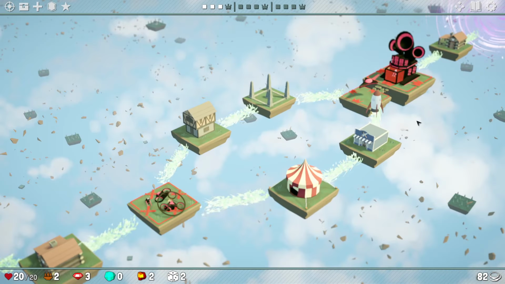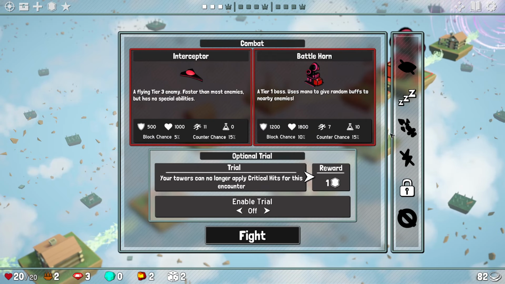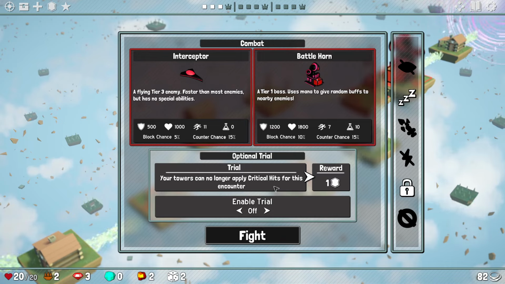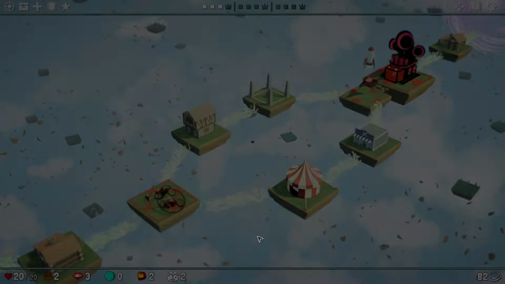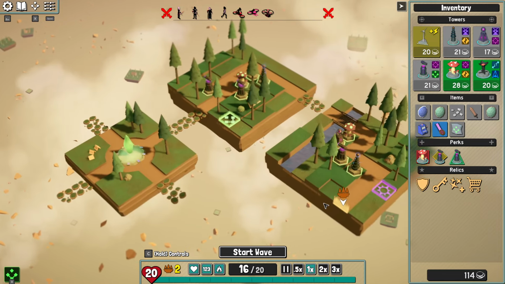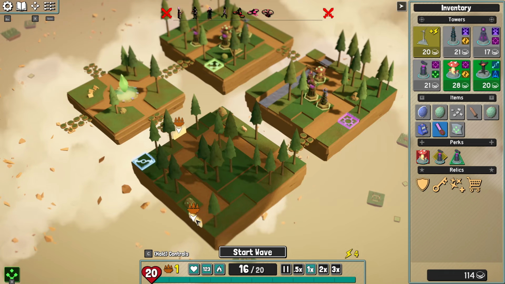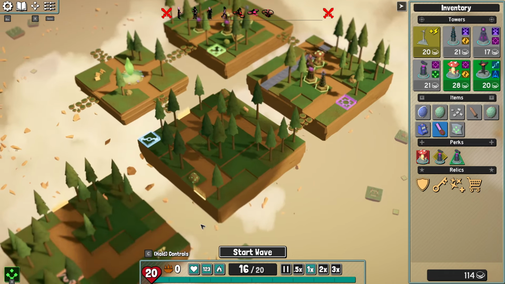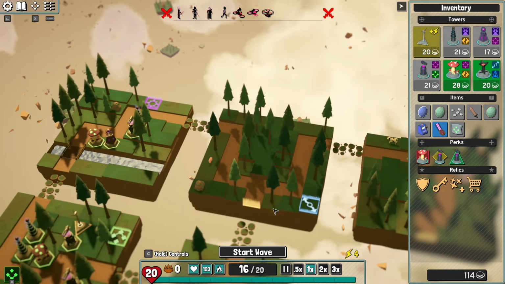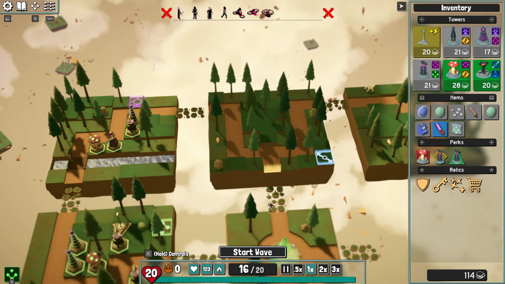Nothing seems worthwhile. Your towers no longer apply critical hits for this encounter. I feel like this is a boss fight, so we won't push for that. So firstly, what we can do is push for this. Glad that just didn't automatically open that door. That would have been a real pain.